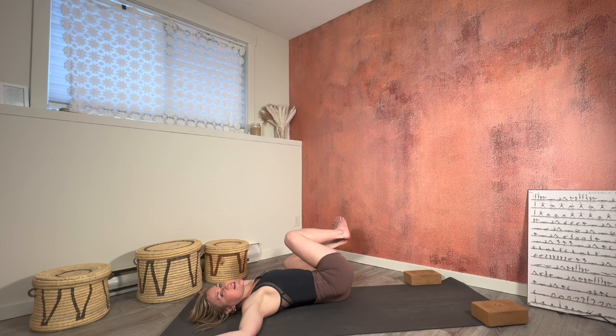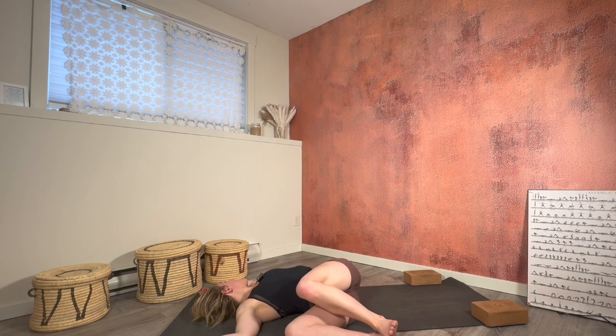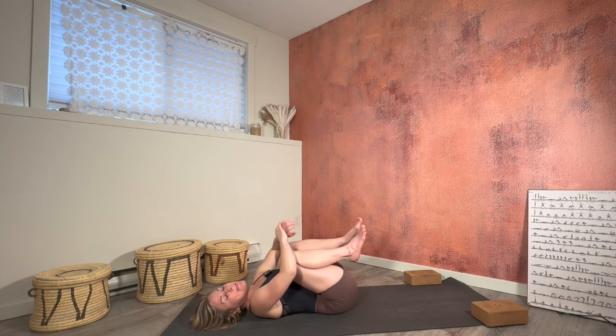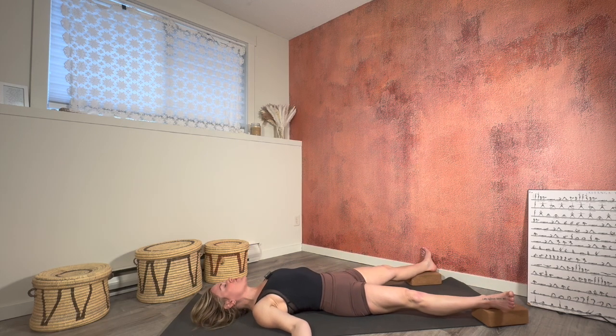Eyes through center, legs through center. Let them fall to the opposite side. Look the other way. Eyes through center, legs through center. Give it one last hug. And lie on your back for final relaxation. Drape the shoulders. Take an inhale.